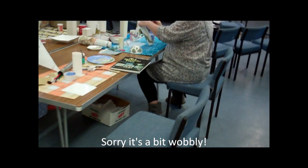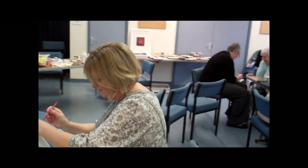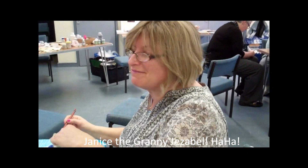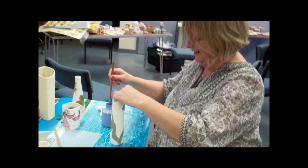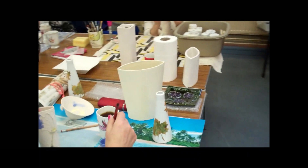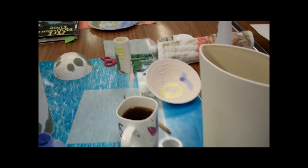We will get the photographs taken. Jennifer has managed to vanish but we've got Granny Jezebel here. Come on Janice, say hello. She's very proud to be a Granny. Janice has actually done two degrees in ceramics, so for her this should be easy peasy. This is what Janice considers to be a complete failure, and of course she's brought it in today and everybody has decided they really like it.